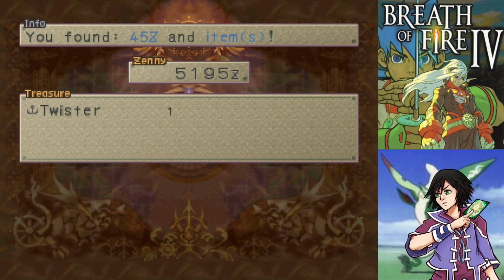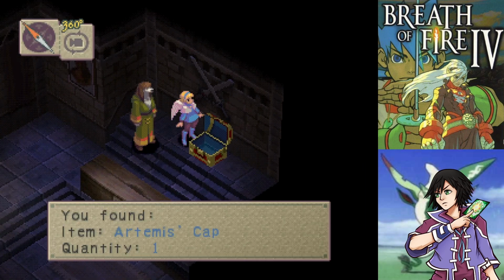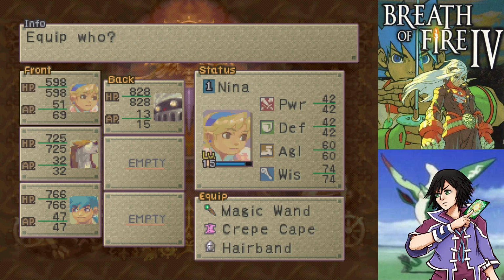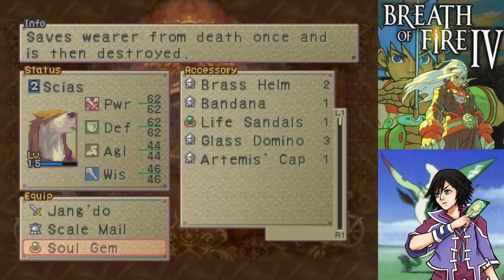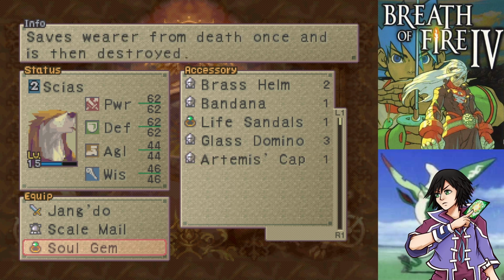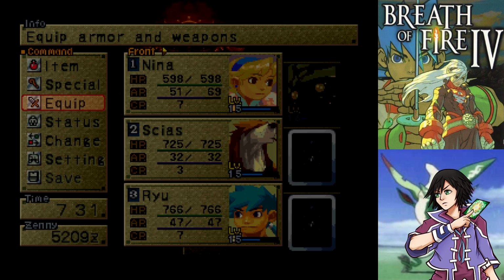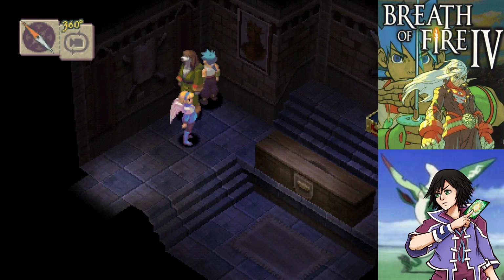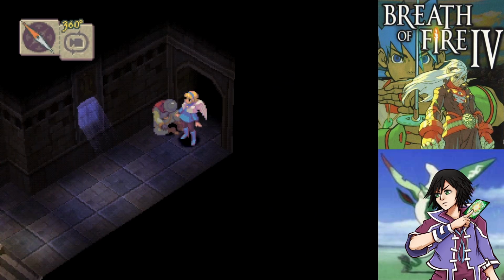I got a twister. That's some kind of fish bait? Artemis cap. Wasn't this the thing that raised the hit chance in Breath of Fire 3? The thing I gave to Momo and she still missed a lot until she got the homing shells? Yeah. That's what that is. I don't think characters miss as much in this game. There's no, like, Momo equivalent. So, I don't really think it's necessary, but if I need it, it's there.